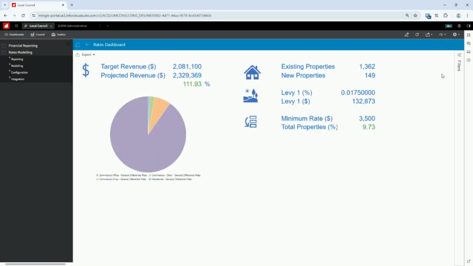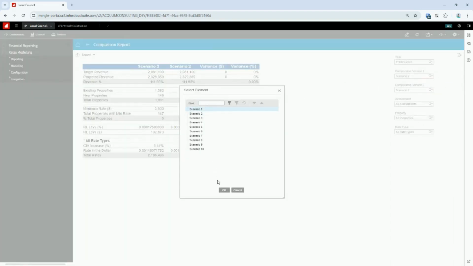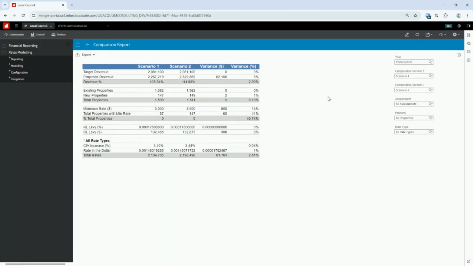Alternatively, we can jump to the comparison report to start comparing between scenarios. Again, ensure that the correct scenarios are applied in the filter. We can now see a comparison of the scenarios 1 and 2.